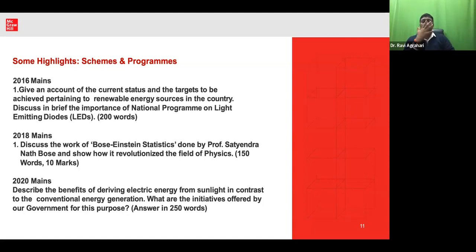Satyendranath Bose is something you might not prepare, because UPSC has not mentioned it in your syllabus. Key particle physics you should prepare for the mains examination, but UPSC asked this. To understand Bose-Einstein statistics, you must know what the Bose-Einstein condensate is. For that, you must know about Professor Satyendranath Bose and Einstein. It is the fifth state of matter, and we study the behavior of the fifth state of matter in Bose-Einstein statistics.